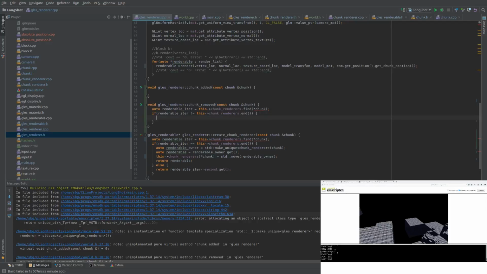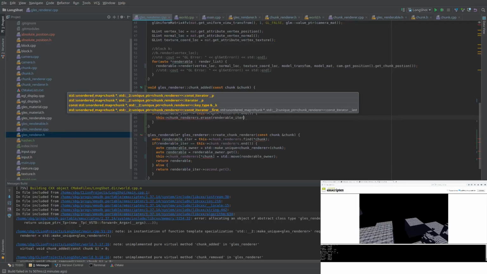So in that case, we are going to go for our chunk renderers here, dot erase.